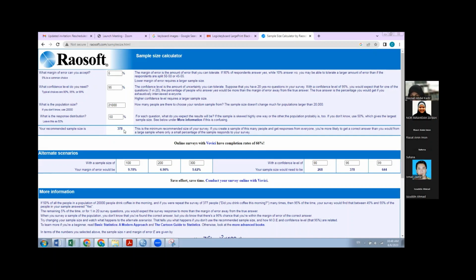Maksudnya tadi, to overcome those who probably are not going to answer your questionnaire. That's a difficult question to answer actually, because normally when we send 300 we only get 150. So we need to send more. That's why sometimes when we know our respondents, it's non-random. We do the survey questionnaire using Google Form, so we just answer my question, so it's not random anymore. Random is not like that. Random is where everybody gets a chance.